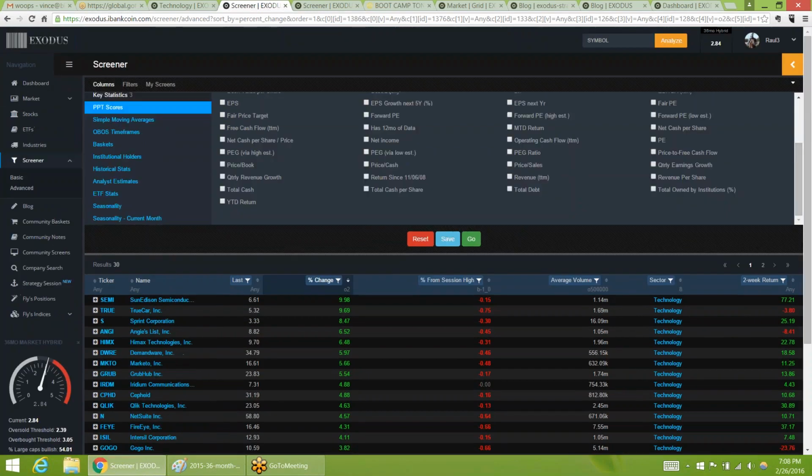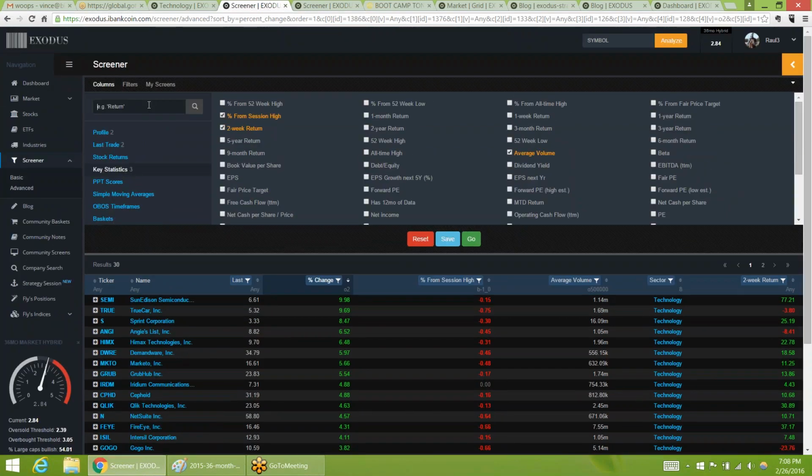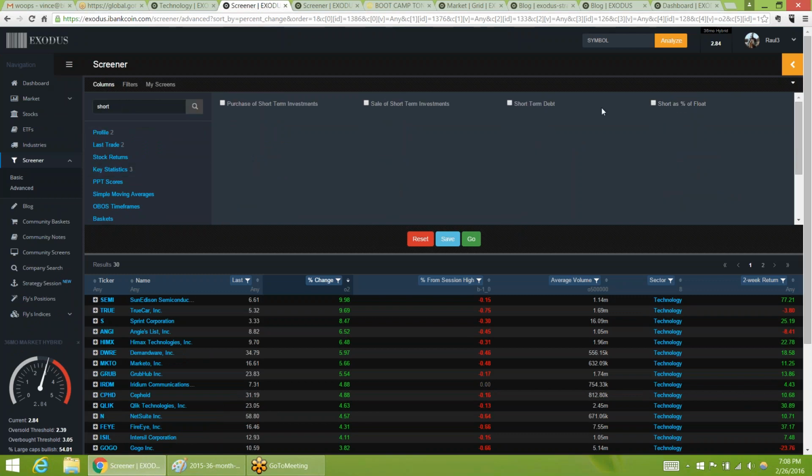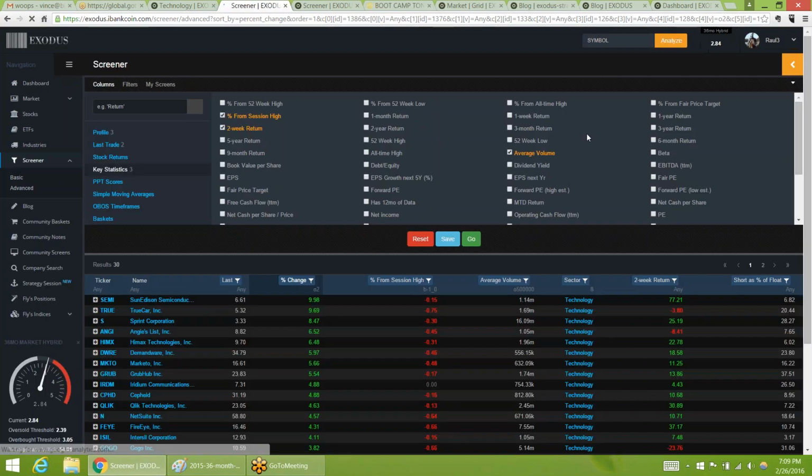And if we wanted to look for other common threads or what types of stocks are participating, which ones are getting the action, we can look at all sorts of things. We could look at PE ratios. We could look at stocks down year to date and see what common thread ties all these different stocks together that are outperforming. So, for example, let's look at short float. I typed in short there, and here's short as percentage of float. So this is looking to show us stocks that are heavily shorted.